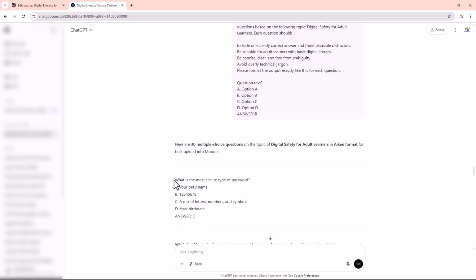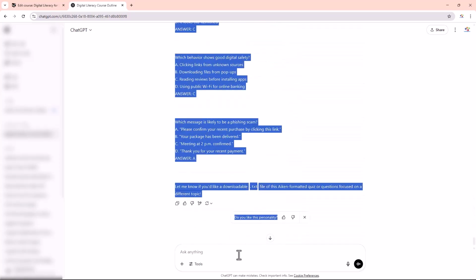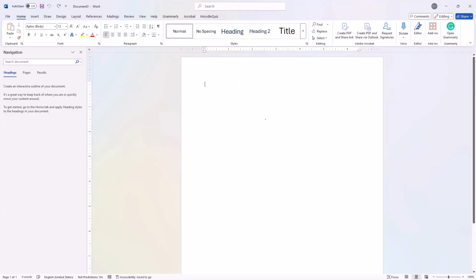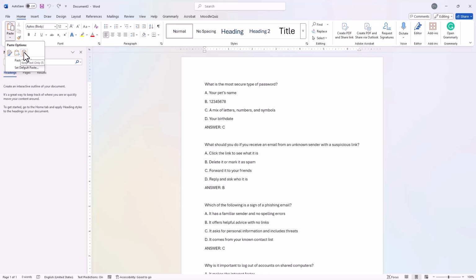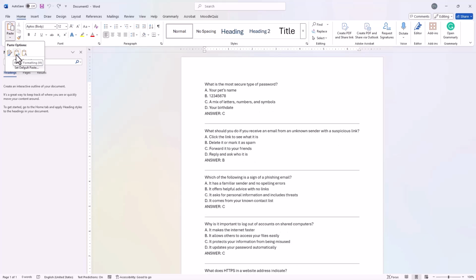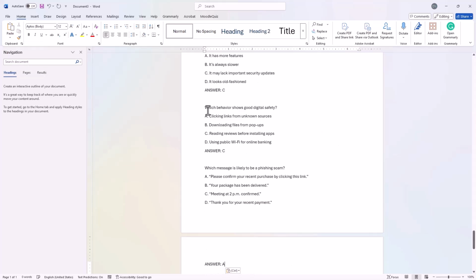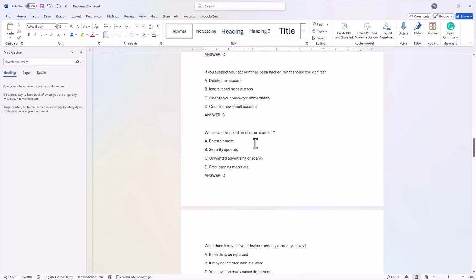Okay, so let's copy this. So I'll just copy everything here, all 30, up until here. So I'll just right click and copy. I'll open Microsoft Word and I'll just paste it in there. So let's use this option, keep text only. Okay, we don't want those horizontal lines, and we also don't want that spacing there. So we'll want it plain. So let's use that, just text only. And there you'll see all 30 questions.